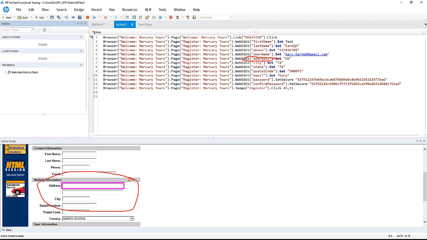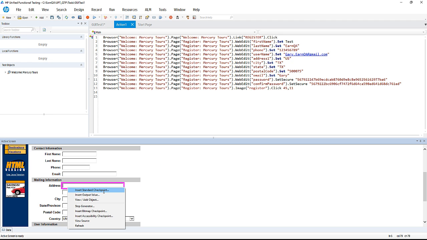So now you understand that this particular code and this particular edit box refer to this object in the application. And what is it that we wanted to do? We wanted to operate. I wanted to insert a checkpoint, or I wanted to see what other steps I wanted to insert. We would talk about this a little later, but the active screen is an area where UFT captures and stores application objects while recording the script.